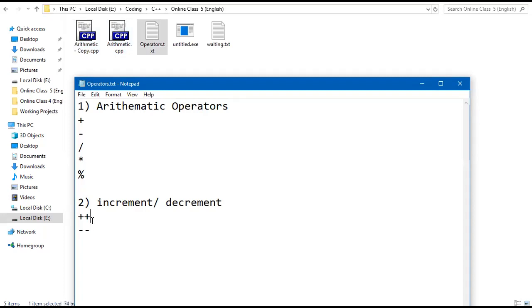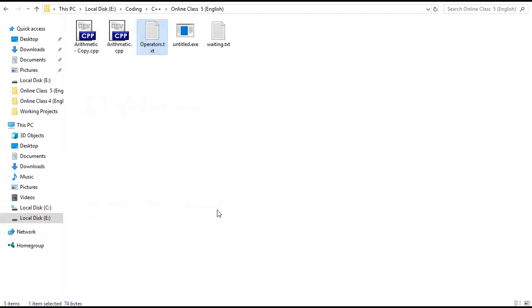What it really does is that the increment operator adds one to the given number, and the decrement subtracts one from the given value. So let's work with it practically.